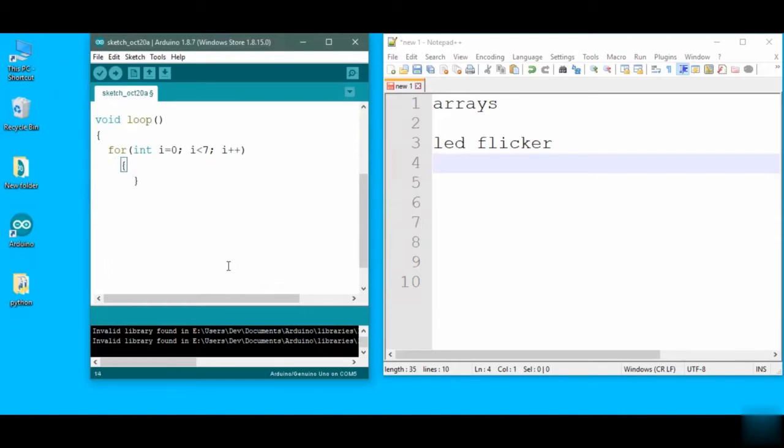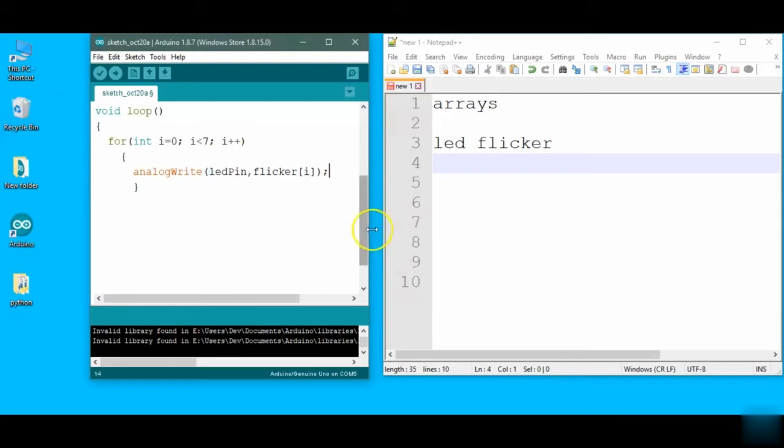Let me provide some indentation. And now analogWrite. What I have done here is I have written the flicker values on the LED pin, and they denote brightness. Brightness is an analog signal, so I have written analogWrite, and the microcontroller will write the flicker values that I have declared, which are 180, 30, etc., on the LED pin. It will define the amount of current going to the LED pin, and here we provide the indexing with i.